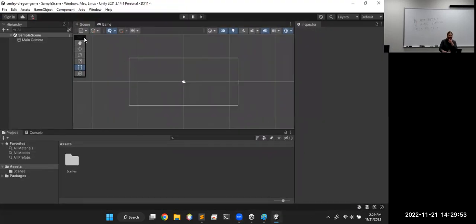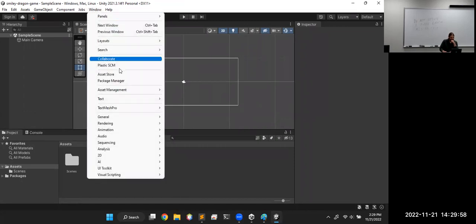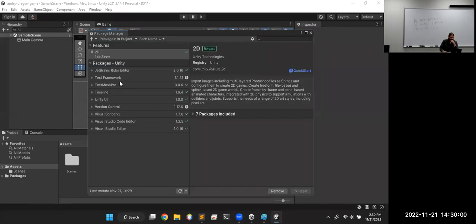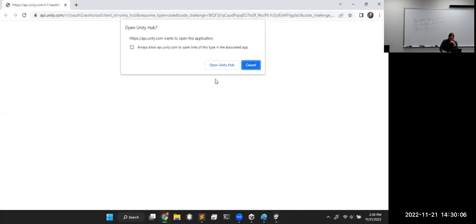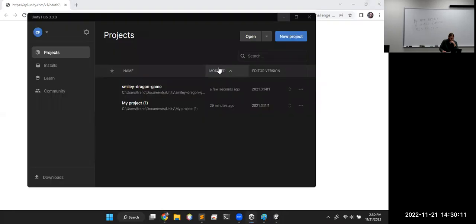Okay, let's see if I can grab that dragon asset back. We'll go to Window, Package Manager, and My Assets. Okay, at least the sign in button did something this time.